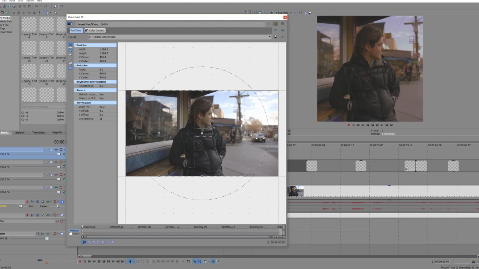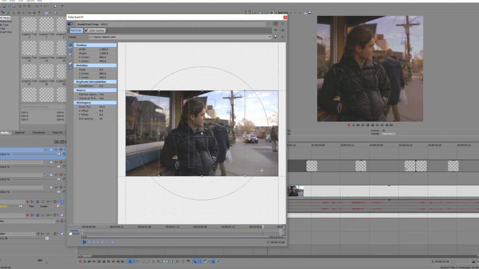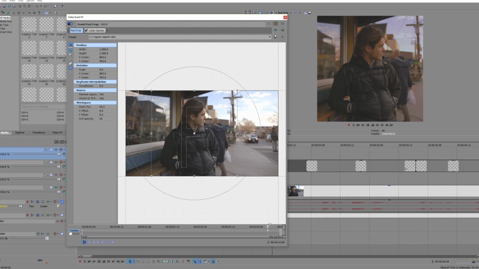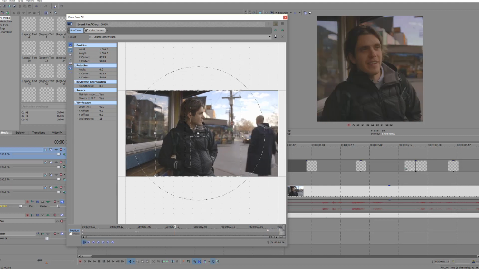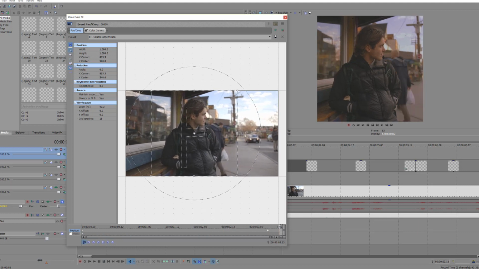So the other problem that you may run into is when you're scrubbing through, the subject gets knocked out of frame. So what you can do to solve this issue is you just keyframe. So you do some camera manipulation in post. So I'm going to keyframe here. I am going to move slightly to the left to place him back in frame, and there you go. So we're scrubbing through, and the subject stays within the frame.